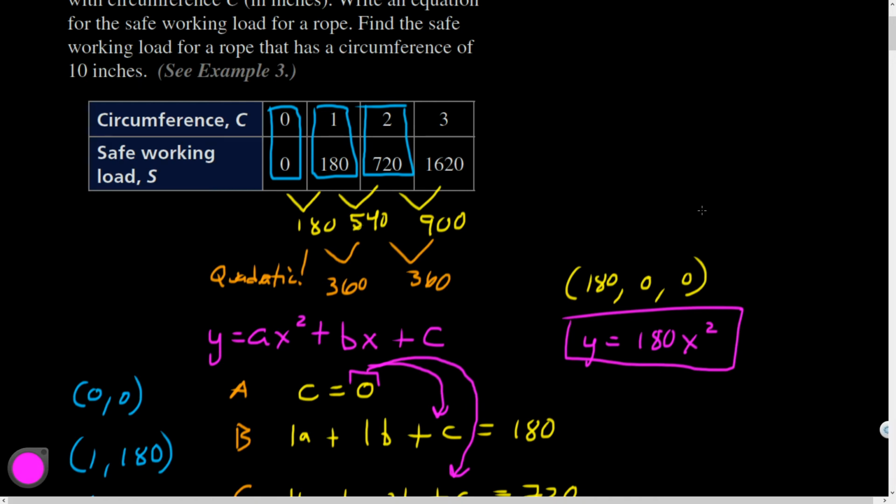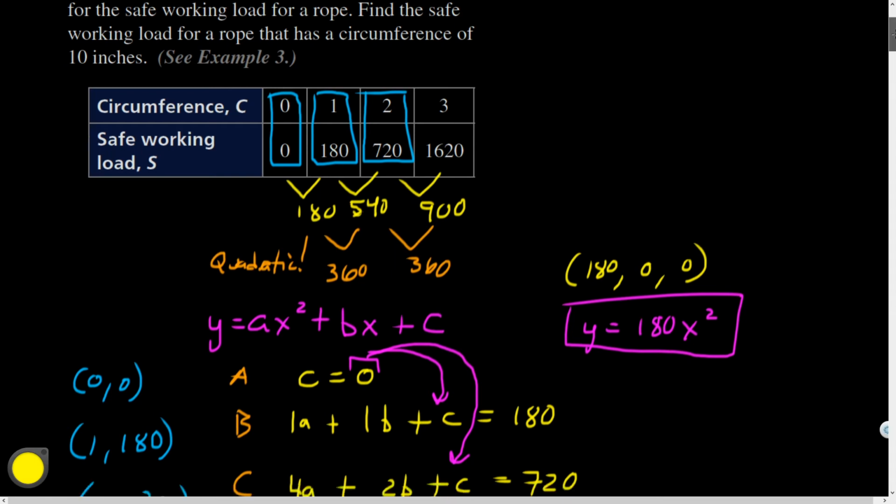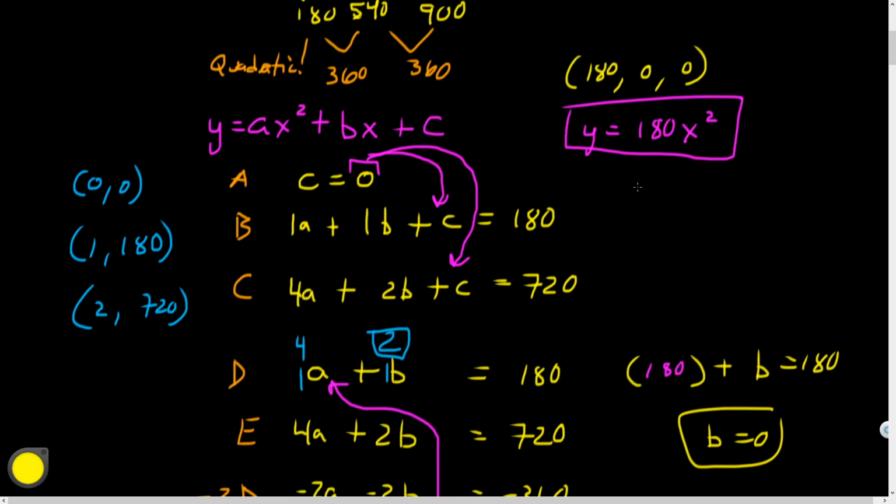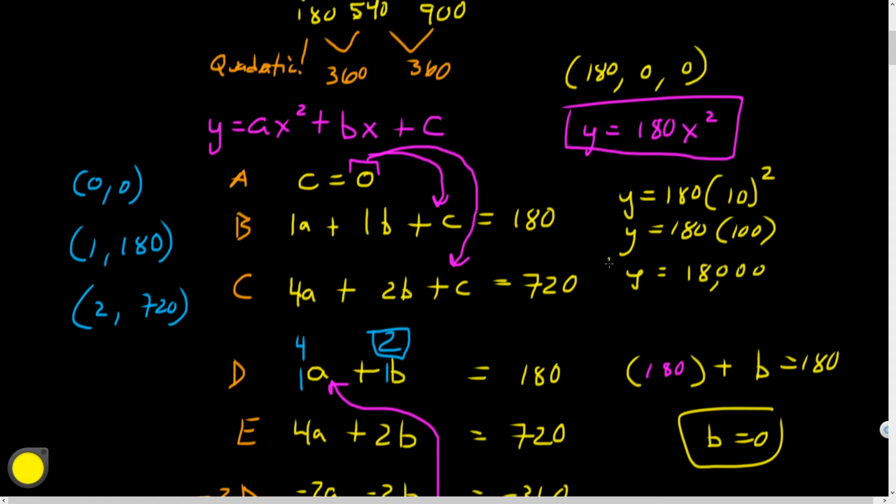And so that was my x. I guess I could have used C and S. That would have probably worked better. But let's make a prediction. So y, when y equals 180 times 10 squared, equals 180 times 100, equals 18,000. And what's this, pounds was it? I think lbs. Oh, that's awesome.